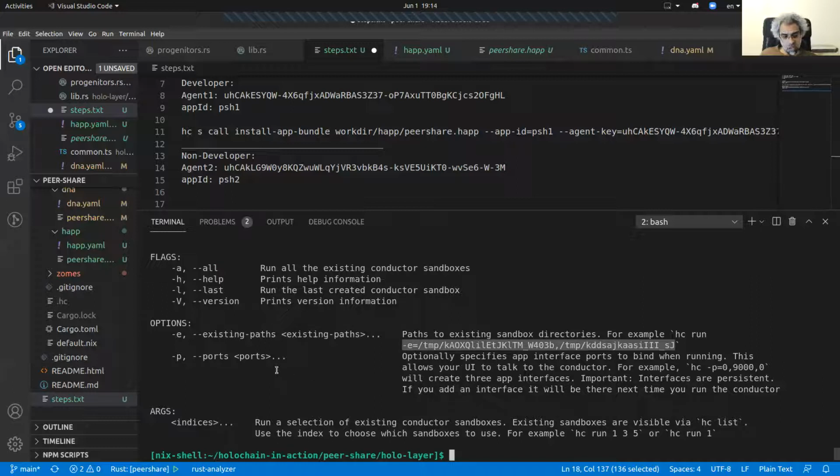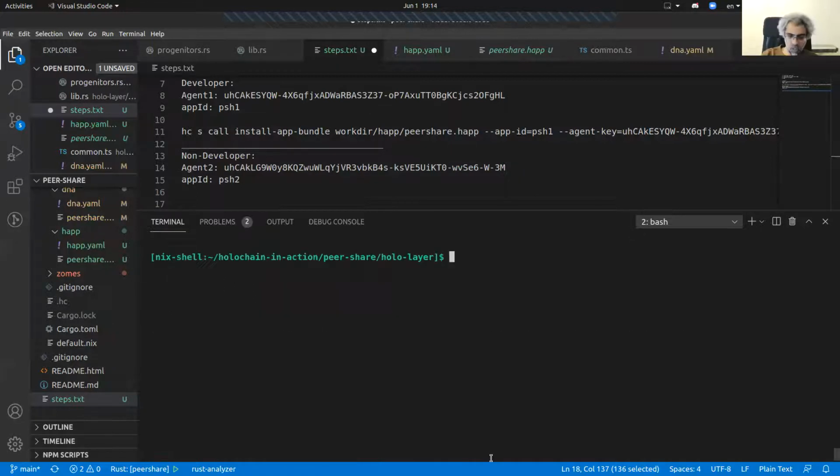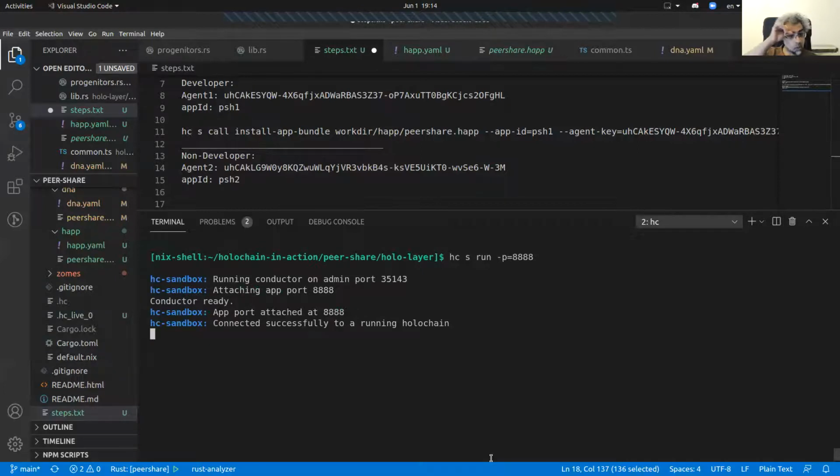So after creating the conductor, we can also ask for the port to come up. With indices, if we have more than one conductor in the sandbox, we can put the index, but we don't need this right now because we already have one conductor. The port we are going to use is this. So if right now I write hc sandbox run my application on port 234, that's it. Bam bam. Right now it comes up.